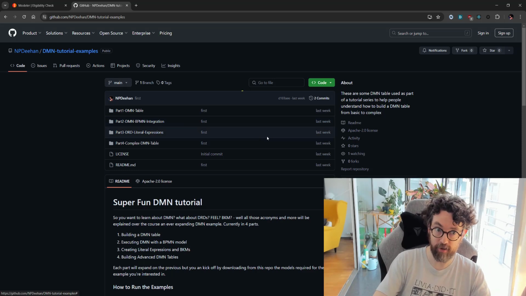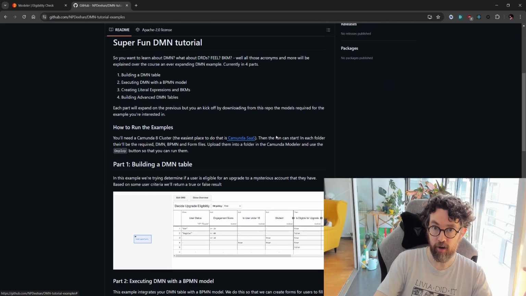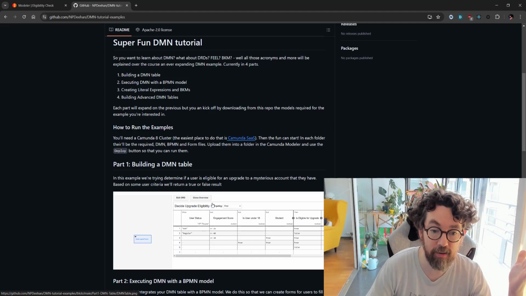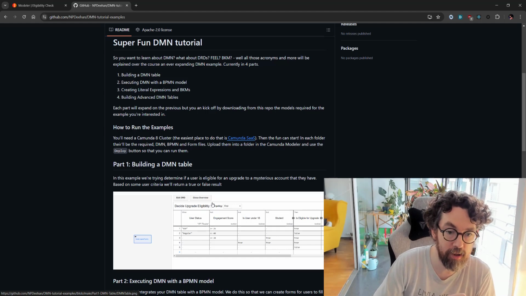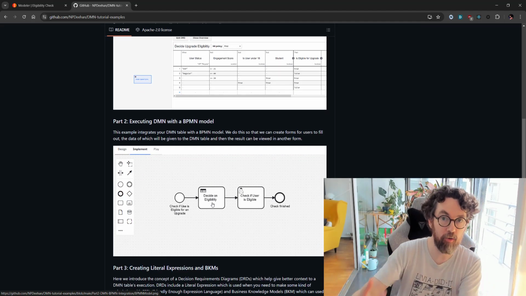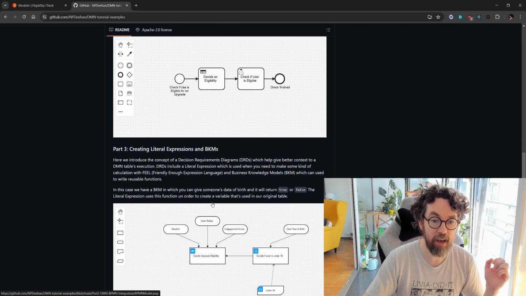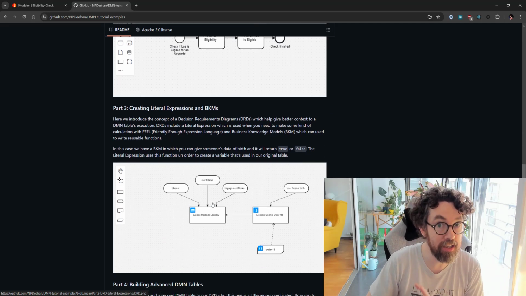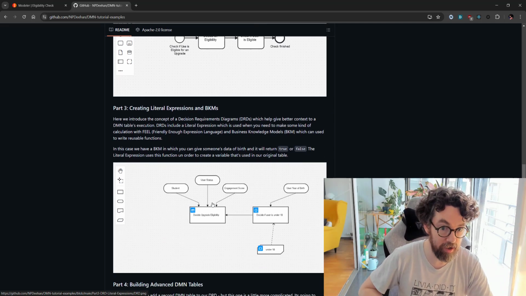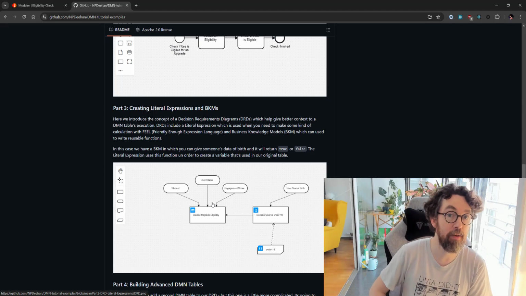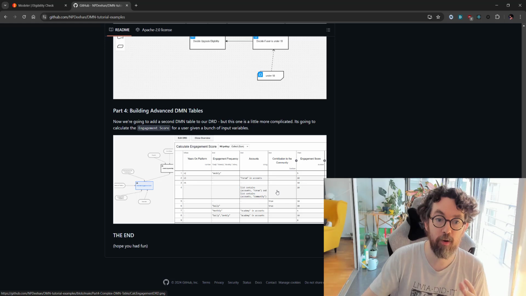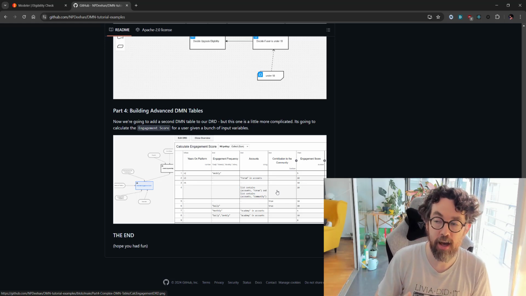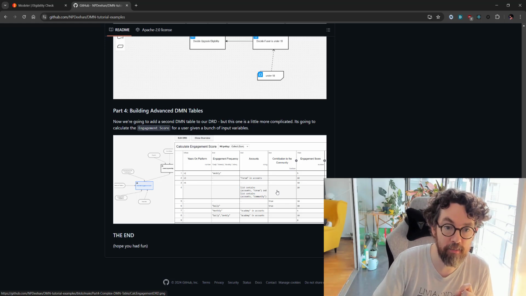All of it is here in case you want to follow it on GitHub, so you can download it and try it at each stage. We'll begin by building a very basic DMN table, a nice introduction, but things will get quite complex from then on, because that way we start building some integration into BPMN. We'll then add some DRD elements, so decision requirements diagram elements, including the brand new business knowledge models that we have implemented, which are really fun. And then finally, we'll create a quite complex table with some advanced features and patterns.